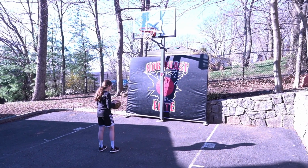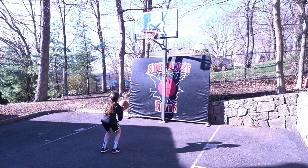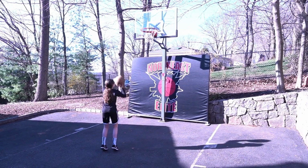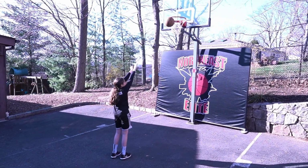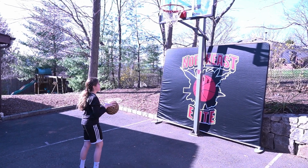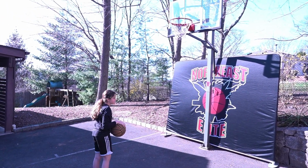Madison, keep the ball right up your right line, straight on, hold that follow through. Go ahead. That ball will stay straight every time. Now again, we talk about repetition. That ball goes straight every single time. She keeps her arms straight, stays straight up our line. That ball goes straight. Now she missed it short, but she missed it straight. Great shooters never miss to the left or right. If they miss, it's long. We don't want to miss short either, but let's not get too crazy right now.